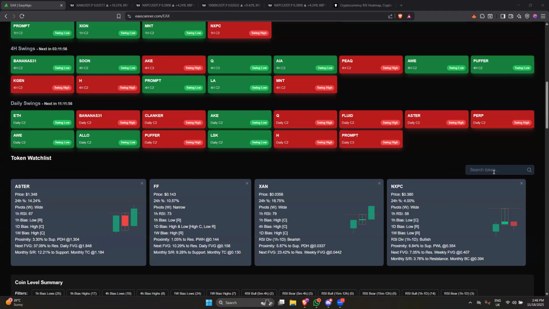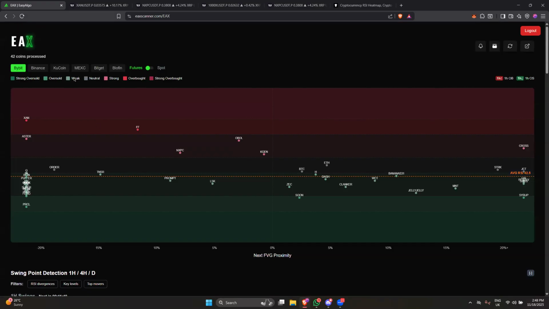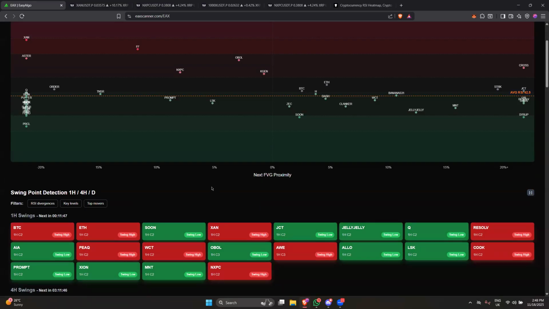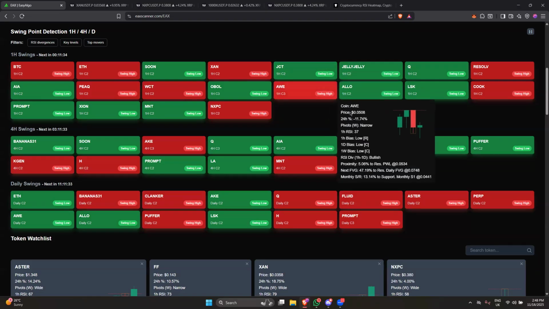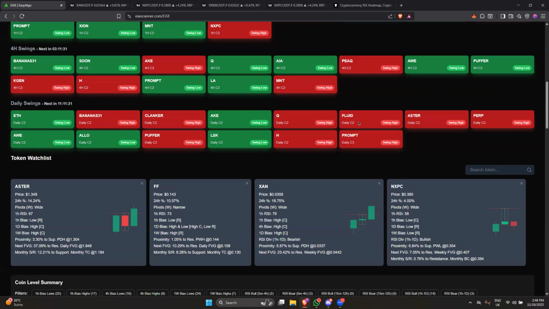Then you've got your token watch list. This is a new addition that we've put in, because you've only got your top 42 coins. It started becoming difficult if you're trading certain individual tokens, say if you stay with one, and you couldn't get any data on it unless it made a big movement. So we went ahead and put a bit of development into it.